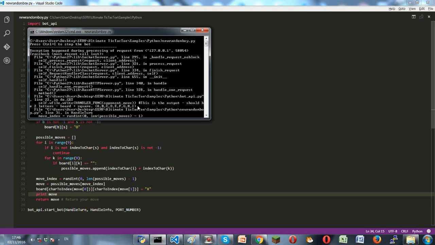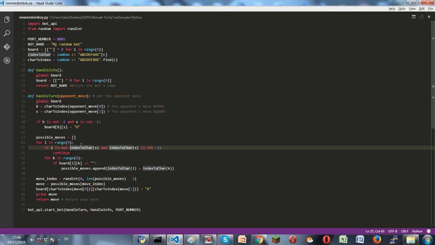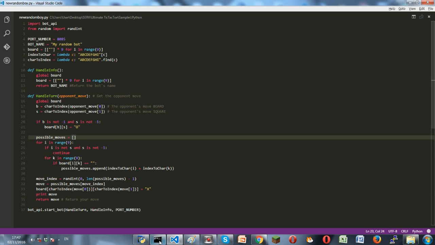Exception. Let's see that. Just a second. Ah, of course. S is already a number. Of course, we don't convert it back to char. Oh, crap.